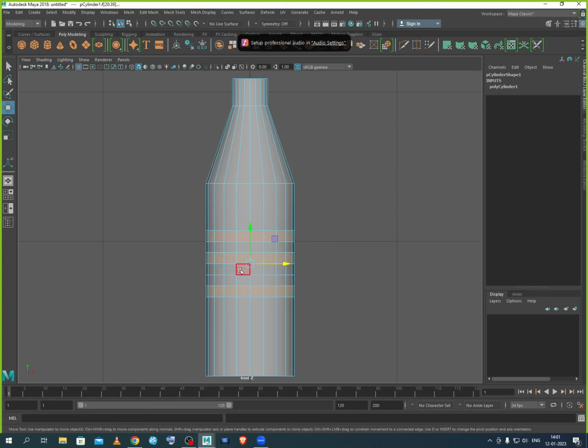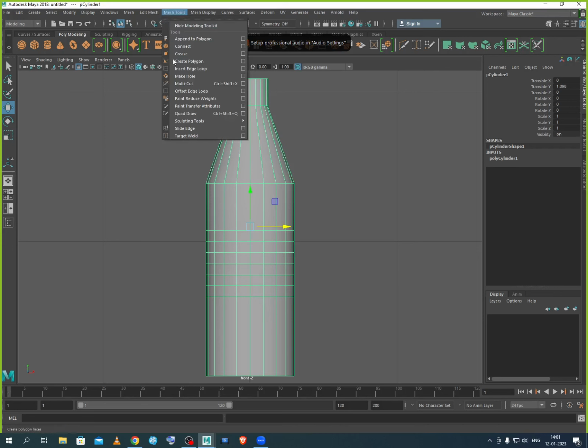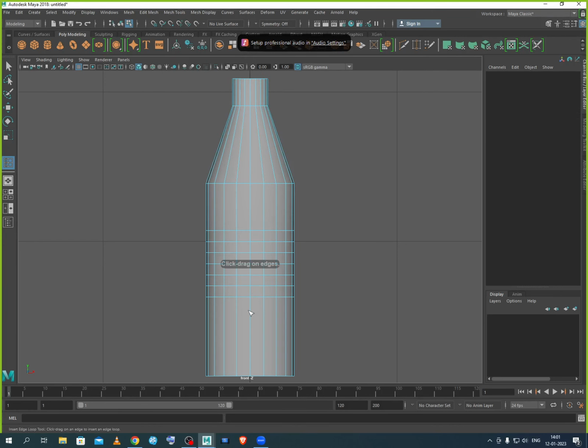But what happened, one edge I am missing over here now. Here I am having 2 edges, here I am having only 1 edge. So now I need to add one more line. So I need to go to the mesh tool. Why? Because I am missing one line. So I need to add one line here now. So go to this option mesh tool, insert edge loop tool. Try to add one more line over here now. Approximately similar height we can say. Is it okay?